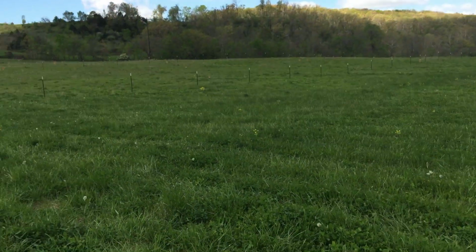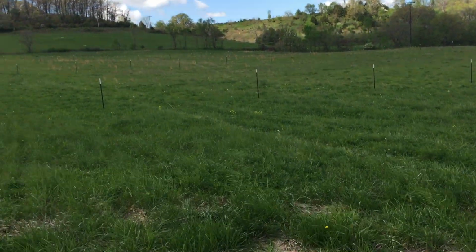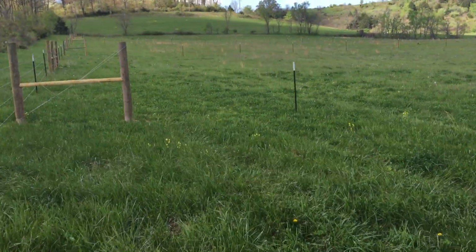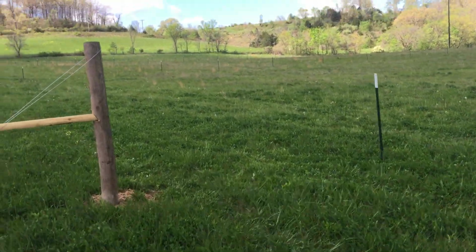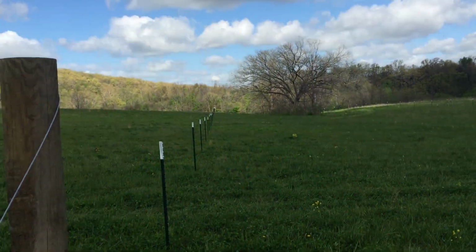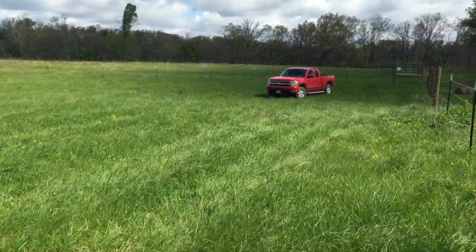Where we are here by the county road, this is high and dry. This is out of the 100-year flood zone, which is good news if you want to build a house because you will not need flood insurance. As we get down closer to the water, we'll come into the 100-year flood zone, where you can actually still build, but if you want a standard traditional mortgage, you will need flood insurance. So if you want to keep things simple, build out of the 100-year flood zone.